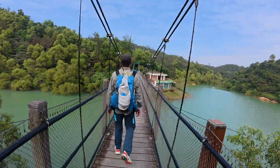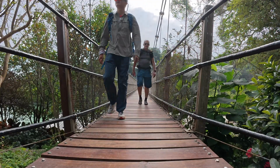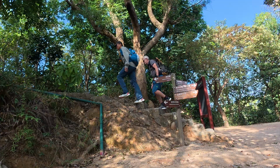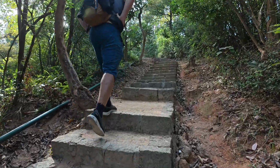After a short climb, we do a quick loop of the reservoir before climbing 100 metres, crossing the Coloane trail up to the Alma statue. The trails are very well marked with maps every so often, so it's easy to choose your own route based on the time you have. So basically there's this whole network of trails and you can pick and choose which way you want to go.